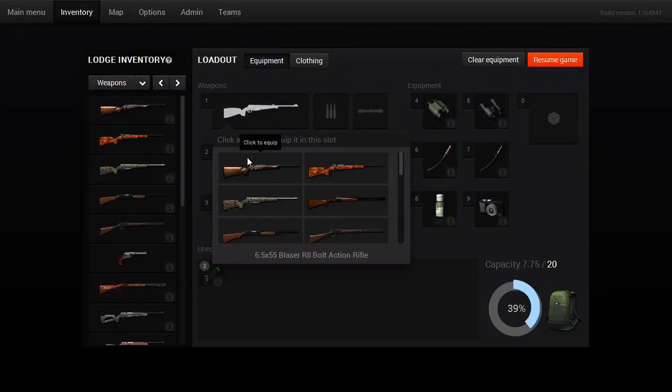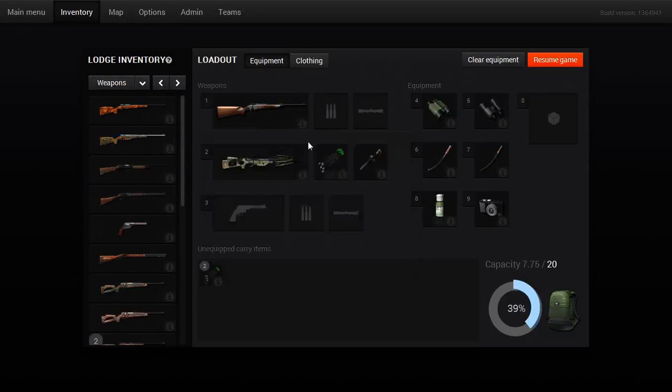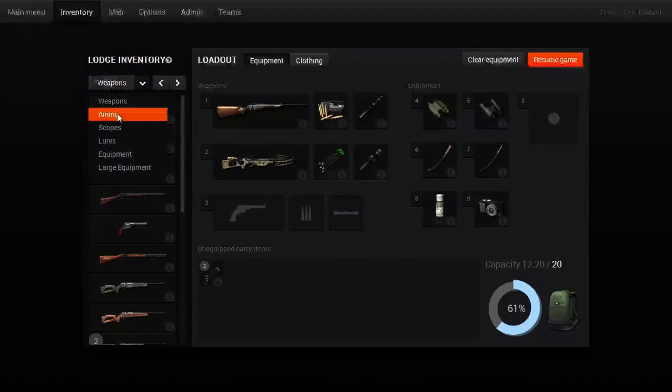Right, so this is it, the 6.5 by 55 Plaza R8 bolt action rifle. I've no idea what this gun is like. This is the first time I've hunted with it, so. But it can shoot all the deer and the pigs and the coyote, which is what's on this map. I'm not interested in pheasant. I've got the crossbow just in case we want to take anything silently. I want more ammo.